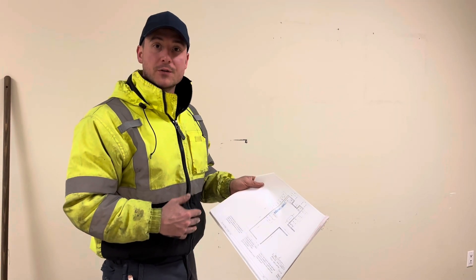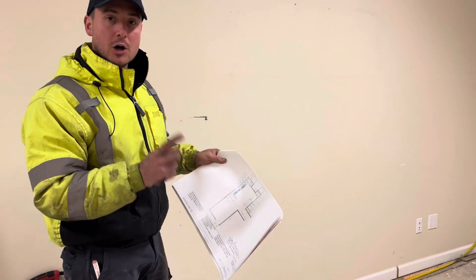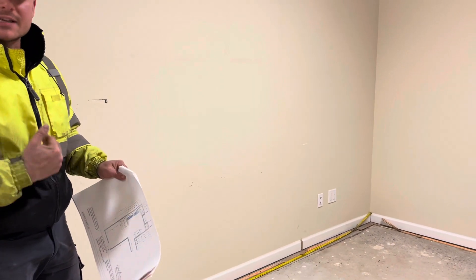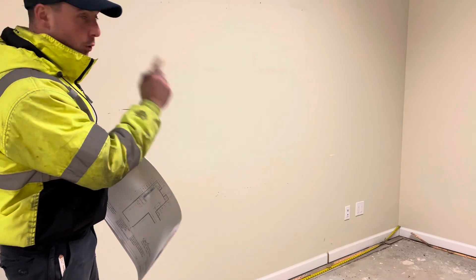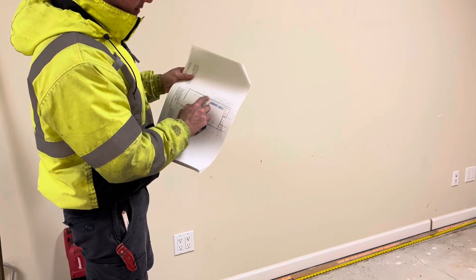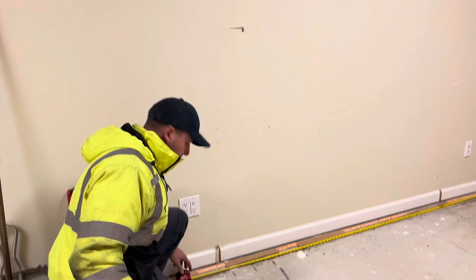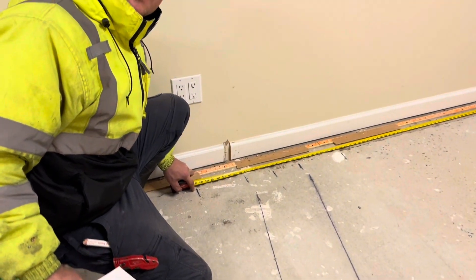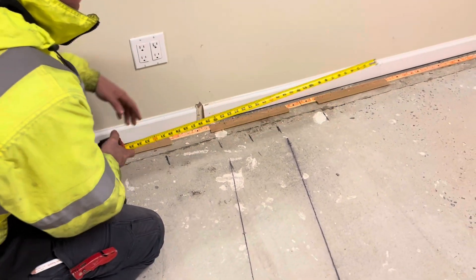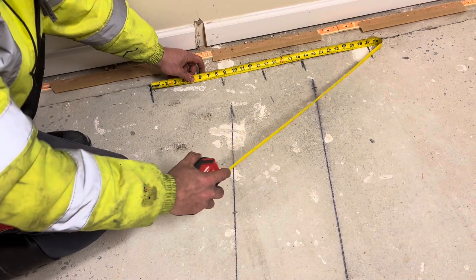Based off of our drawings from the kitchen designer, from the wall to the outside part of our sink, we have 123 inches. You're going to measure off of the sheetrock on the wall, not off of the baseboard molding, because the kitchen designer is taking their measurements off of the wall, not the baseboard molding. So from the corner to the outside part of our new sink location, we have 123 inches with a 27-inch sink. We mark out 123 — that's the outside part of our sink. Now we have a 27-inch sink, so off of that 123, there we have our 27 inches.